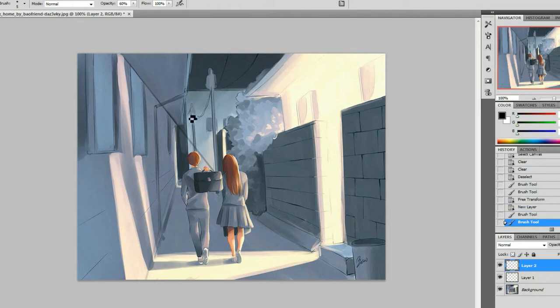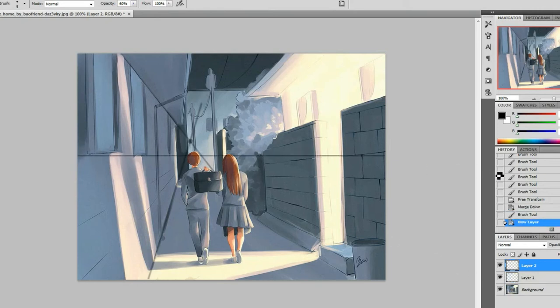Just create a straight line. Doesn't matter if it's running along those edges correctly, because we can rotate it now until it does. Rotate it. And there, that's where my vanishing point is, right here. And since it's one point perspective, that means all edges will be going towards that point.